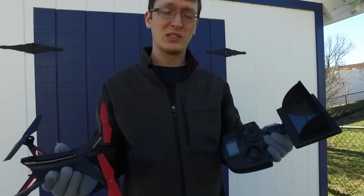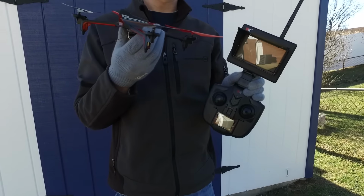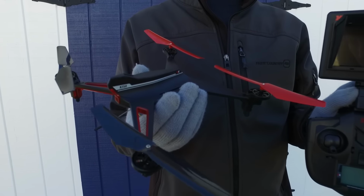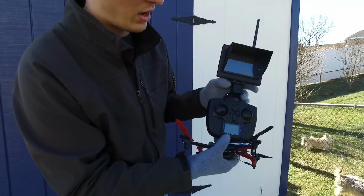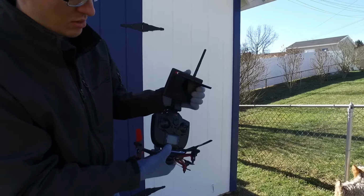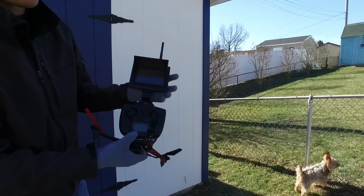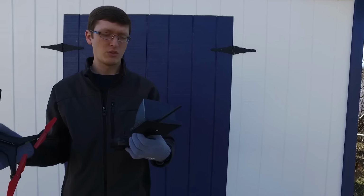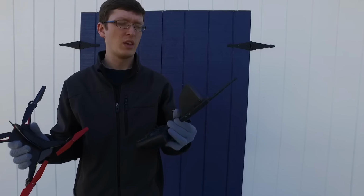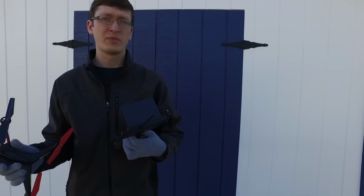You guys want to experience some cool 5.8 gigahertz, which is extremely important. FPV, this is the way to go. I do need to tighten my screen. You can see it's kind of loose, but only folding down. So, hey, I absolutely really like this. I think you guys should pick one up if you want the whole FPV experience. For under $100.